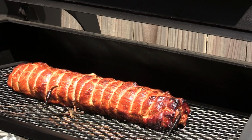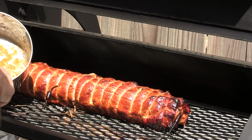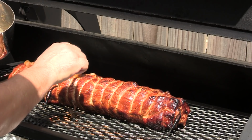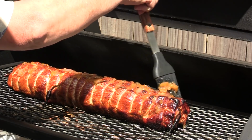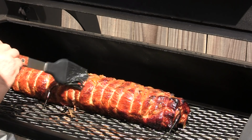I took that little bit of filling we had left over and warmed it up on the stove. I'll spoon a little bit of that on top of it. Yep, that's looking pretty good. All right.